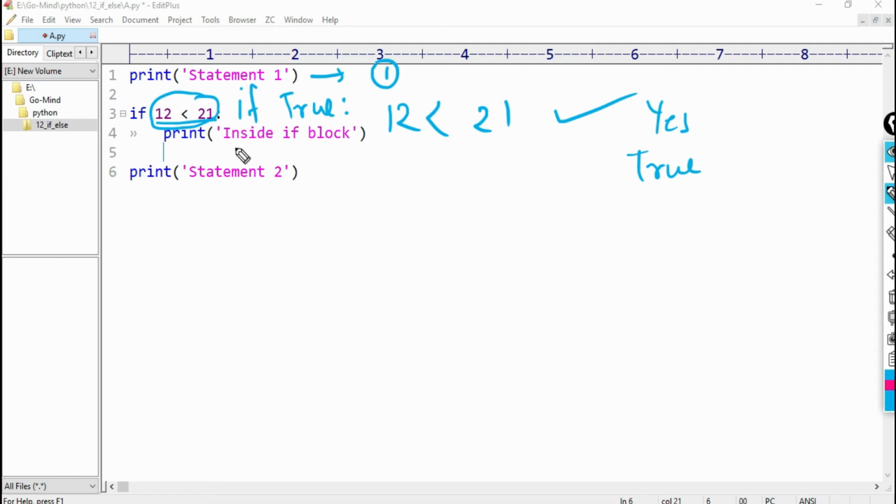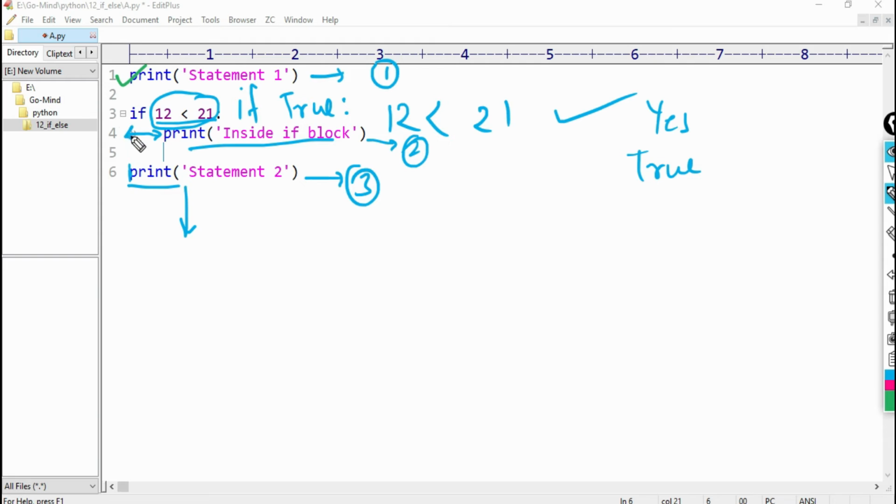Inside if we have a print function call, so it will print whatever is written. Here it will print inside if block. Now the indentation is over, so that's it for the if block, and now normal code will be executed. Here we have print statement 2, so it will be printed. So our output will be statement 1, inside if block, statement 2.